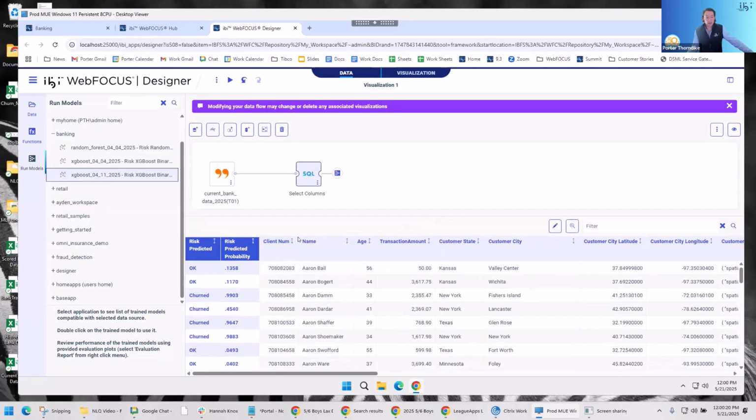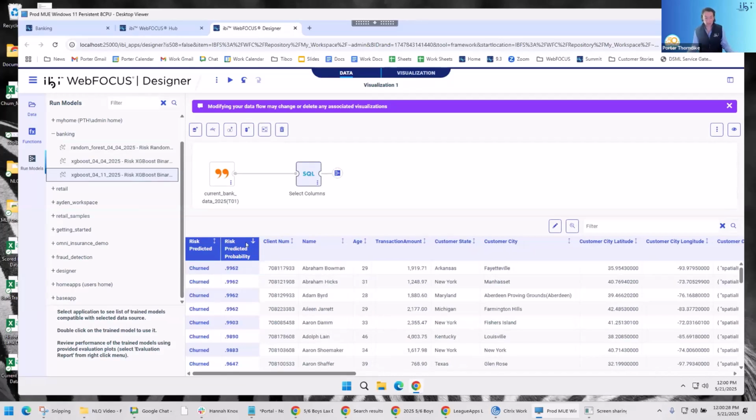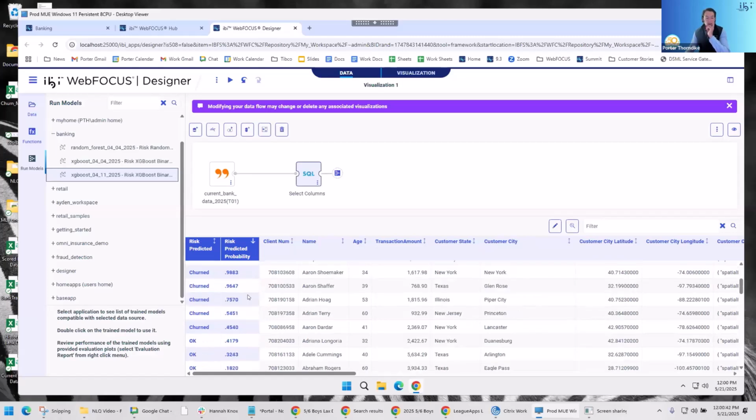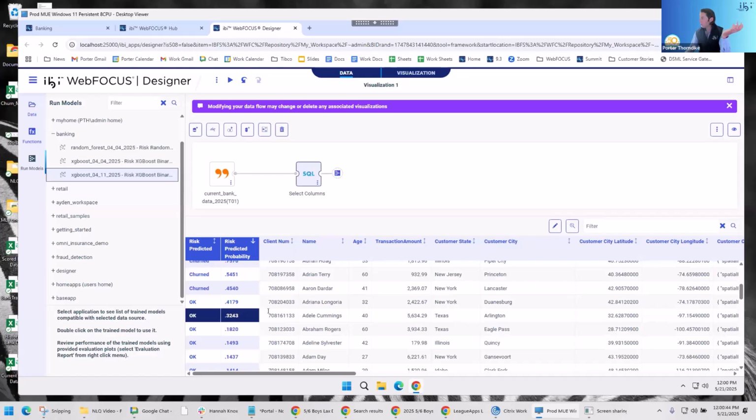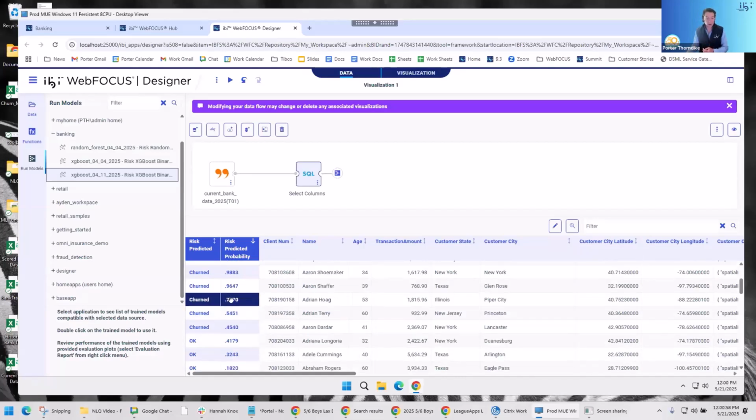Let's look into this. It is telling us whether it's predicting that the customer will churn or not, and it is giving us a probability. I'm going to sort that, and of course we could start looking through this list of customers. The other thing that is really great that we added over a year ago is this: looking at all of these predictions, how did the model arrive at that prediction? It can be a total black box, and that can deteriorate the confidence that people have in those predictions. So something important when you're doing this is called explainability.